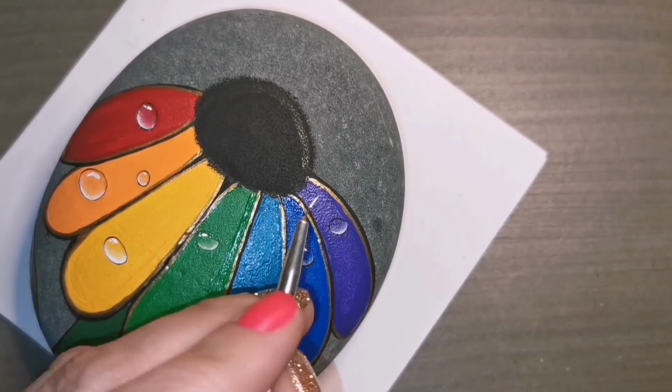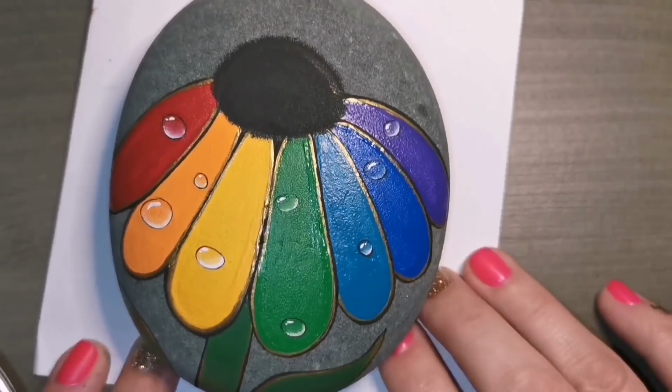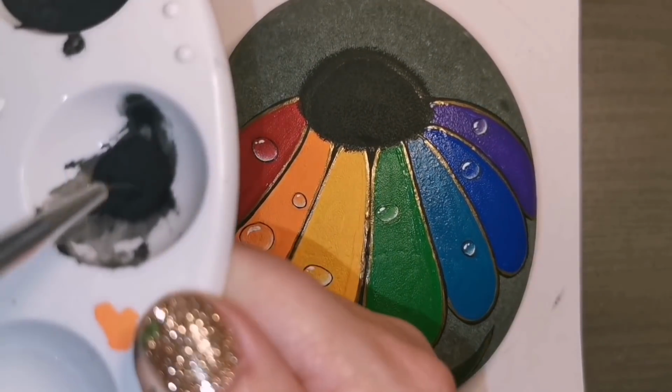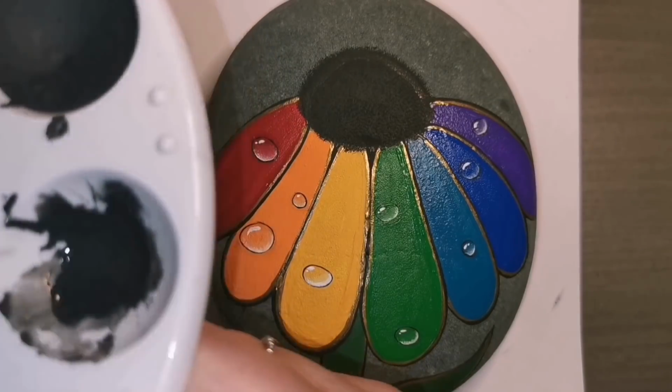They look like water. This is a very important step. But then there's another important step. And that is watering down your black paint a lot.